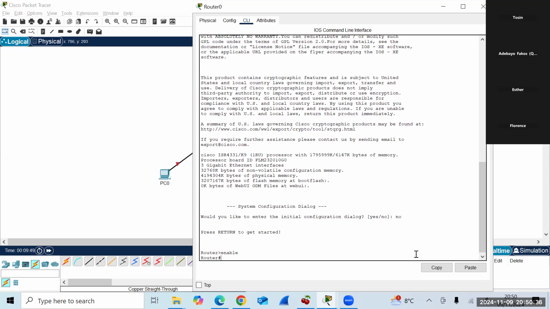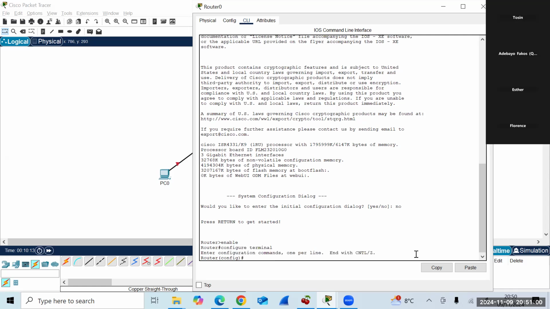And how do you get into this mode? All you need to do is just to type, as you can see on your PDF there, configure terminal. You can type in the word completely, configure terminal, or you can use config T. It's the same. You can decide to shorten it, or you can add it. You can see now it has changed the router prompt to config. So right now you are sure you're in the configuration mode.